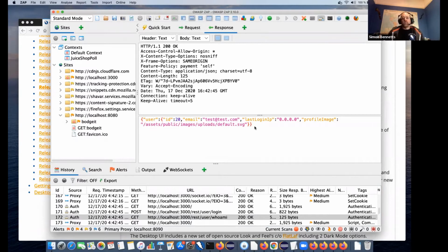So what we've done is we've configured ZAP to understand the Juice Shop authentication mechanism. Previously it would have tried to check every response, and most of the responses would not have had any indication whether you've logged in or not. So instead, however often we've configured it, ZAP will ping this whoami endpoint and check that we're still logged in. If we're not logged in, then it will log in again. So this should mean that ZAP can handle the authentication of applications a lot more effectively.